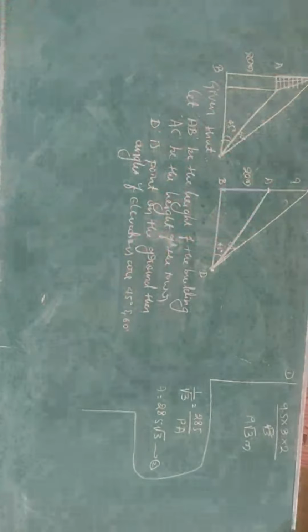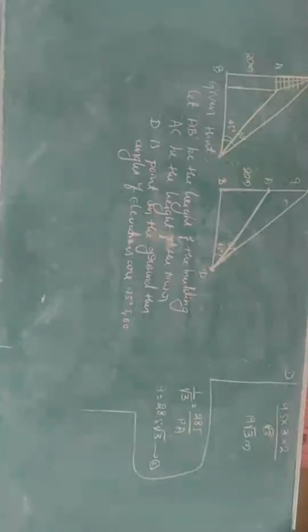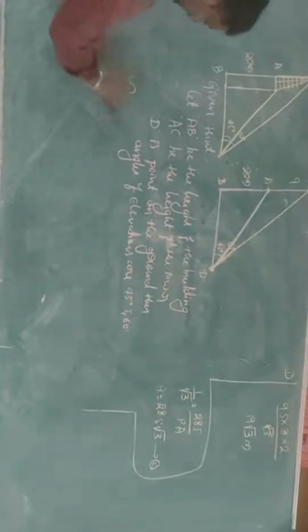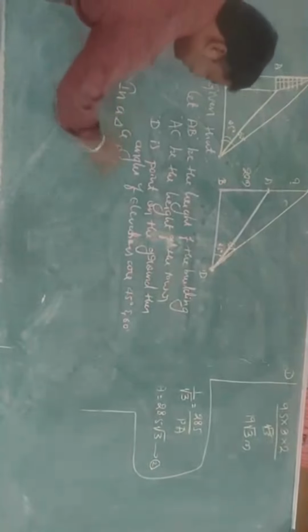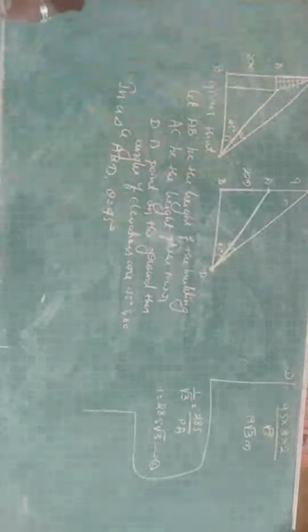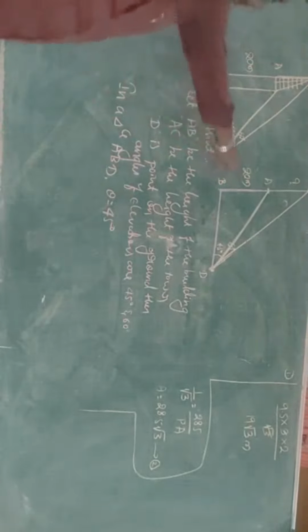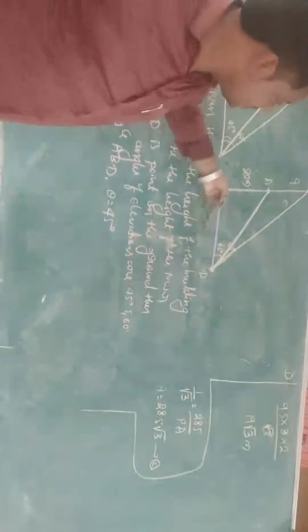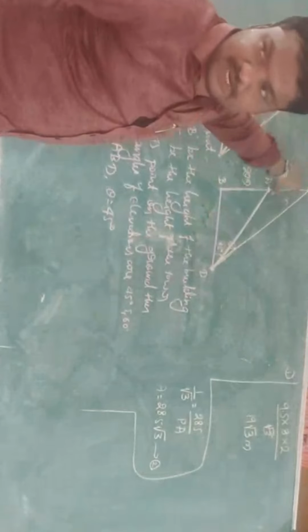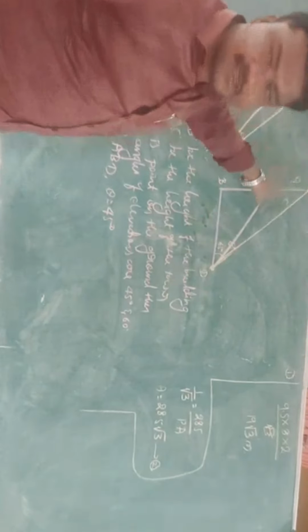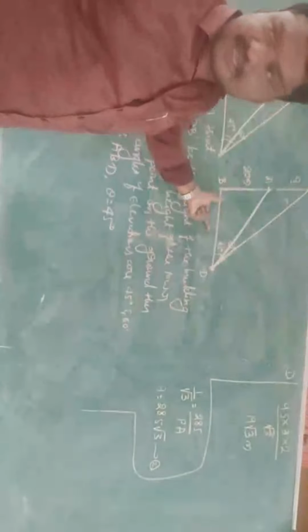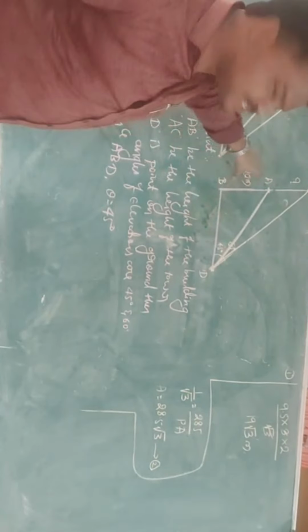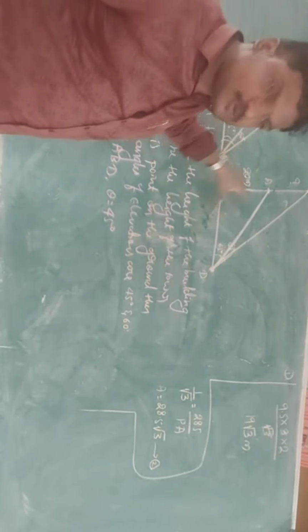Am I right? Yes. So first we can take triangle ABD. In triangle ABD, theta is 45 degrees. So this is the opposite side and this is the adjacent side. What do we need to calculate? We need to calculate the AC part. So we can take the tan function in both the cases. Why? Because the adjacent side is common and the opposite side is given.